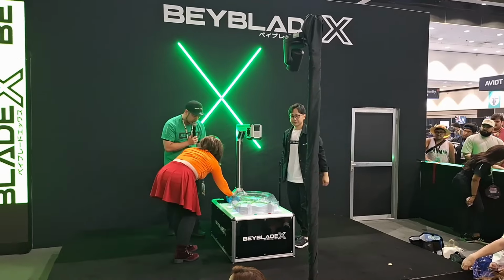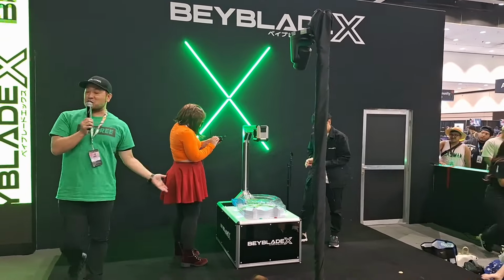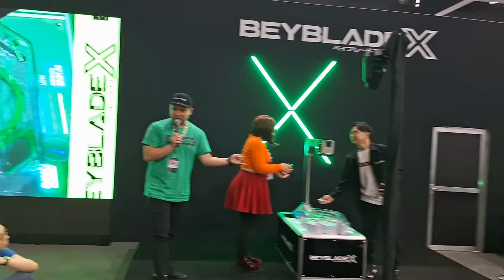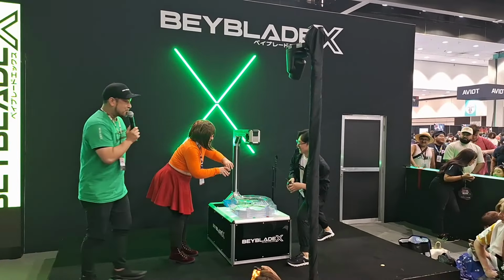Which would you like to use? Okay. A pink one. Yeah. It is called Tusk Mammoth. A balanced type Beyblade, can do attack, can do defense, it has fairly nice stamina, it can do anything, depends on the blader's skills. So let's see how much skill she has.